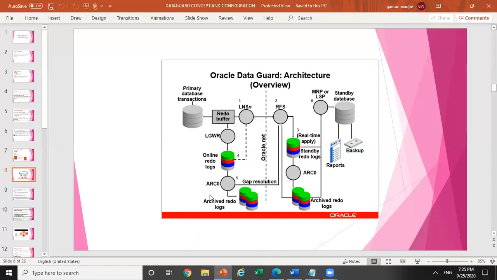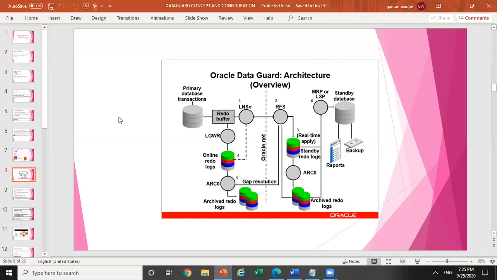Once those components identify a gap, the file client will request the archival process to send the missing information to the RFS, and the RFS can apply it back again to the standby. That's why you see this arrow.